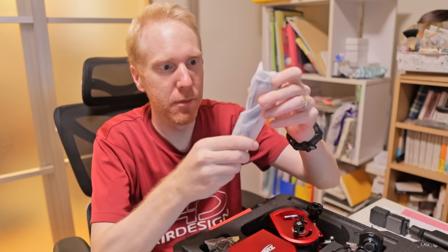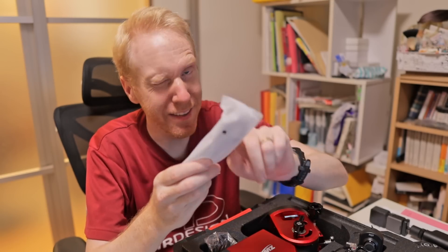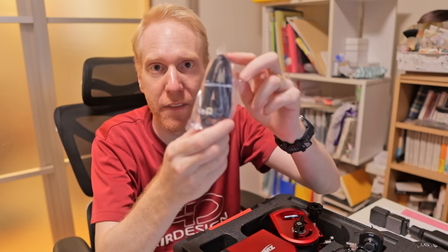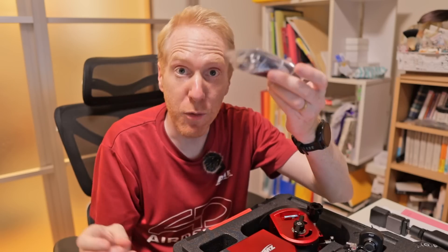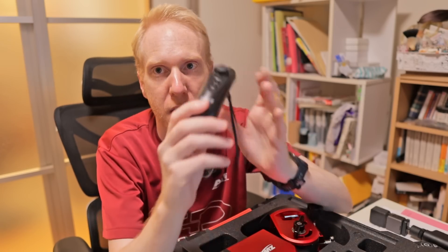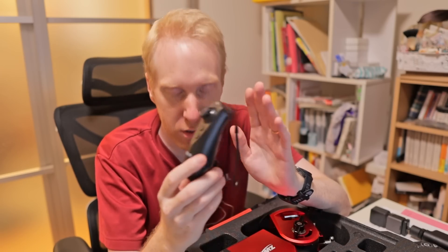Taking it out: we have first the USB cable — it is a USB-A to USB-C, and we'll know the reason why in a moment. We have another USB cable, which is the standard one that we get with most mounts and the original AM5. We also get the remote control cable together with the remote control. The Wi-Fi for the ZW AM5N is still linked to the remote control, so if you want to control the mount via Wi-Fi, you need the remote control connected — it's not in-body. I was hoping it would be in-body for this minor change, but it is not the case.